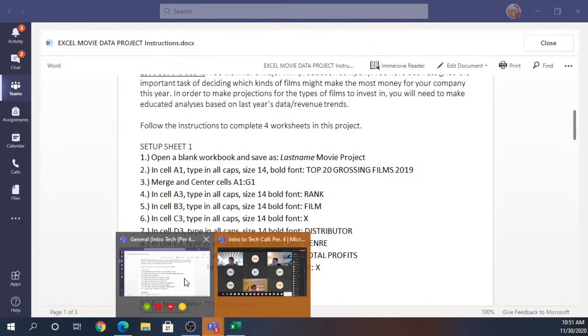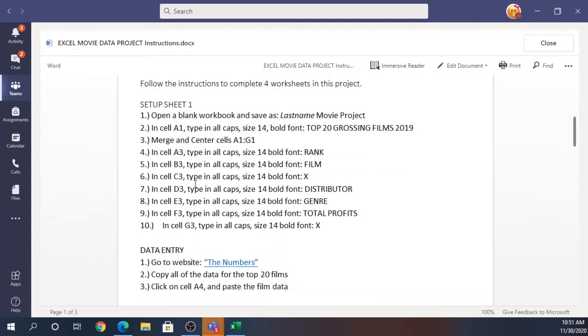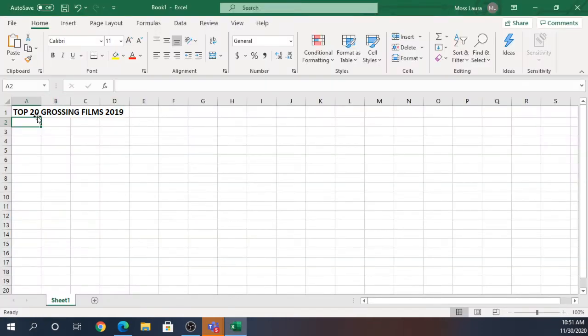Step 2. It's actually 3 on here. We're going to merge and center our cells A1 through G1. So I'm going to click on A1, hold Shift on my keyboard, and click on G1.